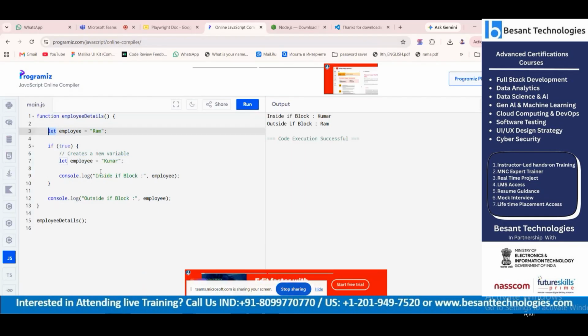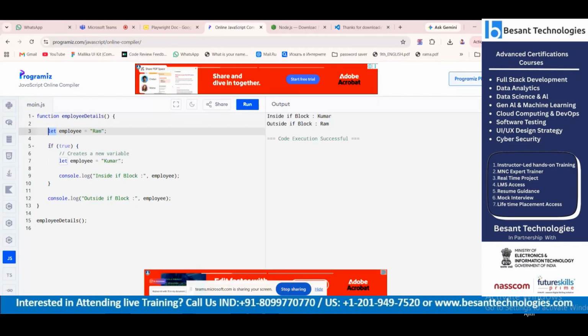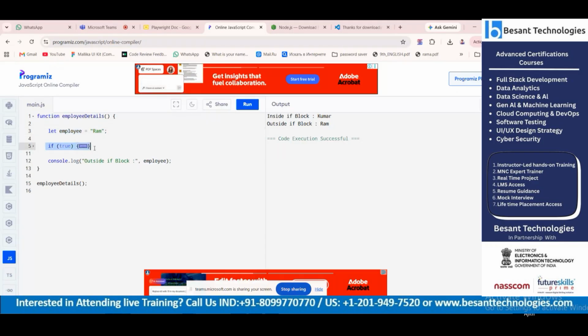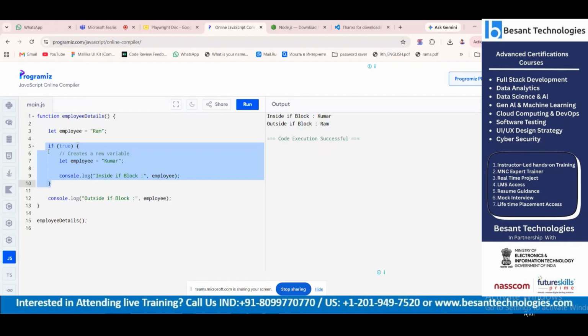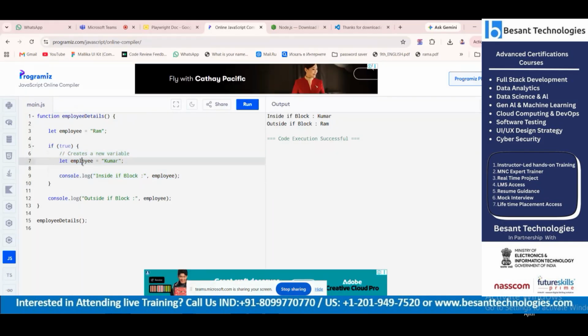But what happened? It is making a scope. For example, if I declared here in the same function and I'm updating outside of the function, it takes the value which is not in the scope. This if is a scope. If is a completely different block, and this is a different block. That's how it is considered. Wow. And for the if, it is considered a separate new variable. For that it is giving Kumar.